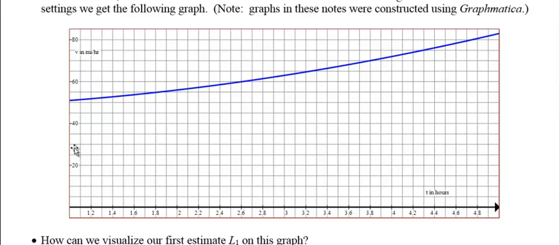So it looked like I went from -5 to 85 on y, and from 0 to 5 on x. Y being velocity, x being time, t in hours. So this is really the t-axis horizontally and the v-axis vertically. So there we go, we have that. Now the question is, how can we go back and see these estimates of distances as something on this graph? How can we visualize that?